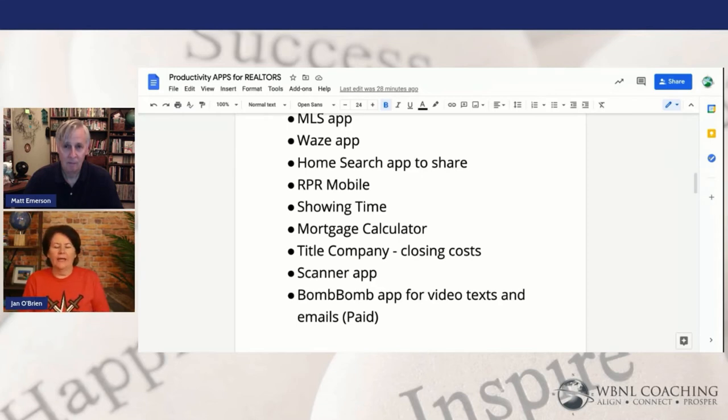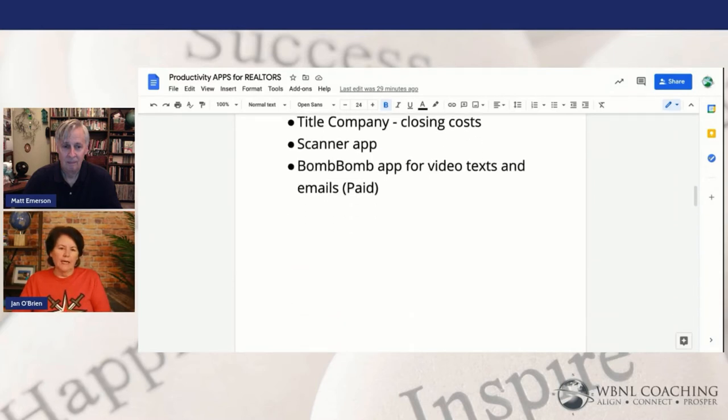And I may go back to that actually out here in Florida, because what it lets you do is you could just use your phone to record video, but inside of something like BombBomb, you have access to the platform where you can upload the video. You could get it out very quickly in the field. You could have this library of videos that you could text or email on the fly to someone. So I really like that. That's obviously paid, BombBomb costs about $500 a year, but you can get the app that goes with it.